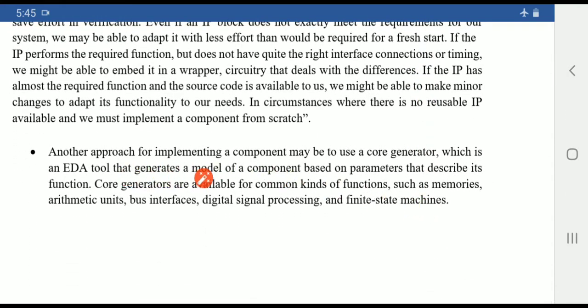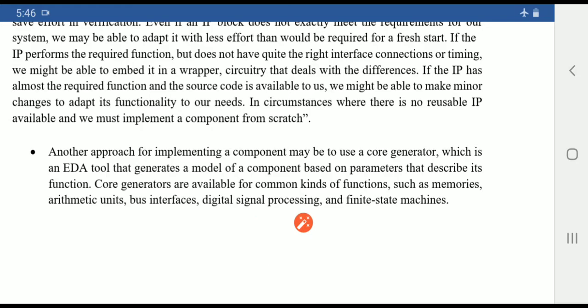Another approach for implementing the component may be to use a core generator, which is an EDA tool that generates the model of a component. Core generators are similar to the standard libraries, but for larger functions. The functions included in the core generator are memories, arithmetic units, bus interfaces, digital signal processing, finite state machines, and many more.